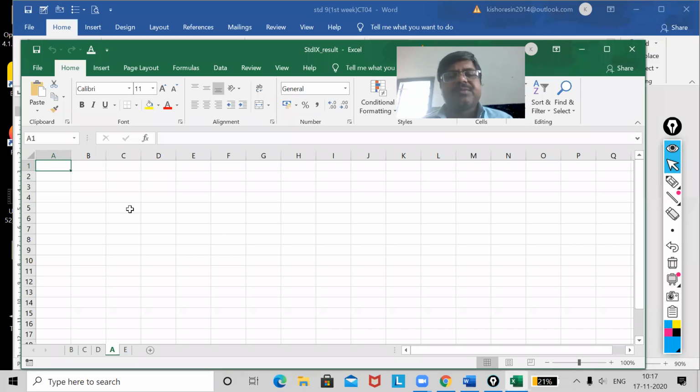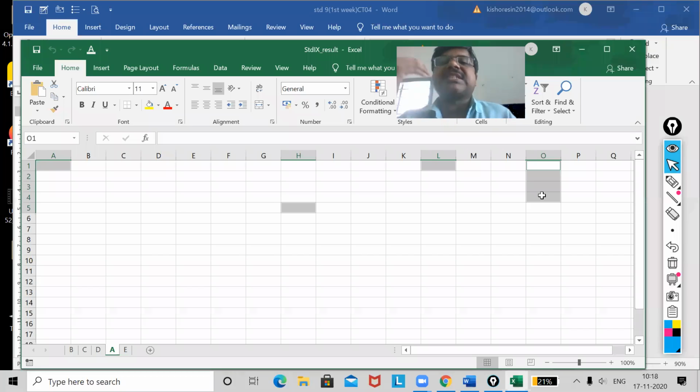I have selected A1. Okay. Now it's time to select H5. So I'm going to H5. Selected. Now I want L1. I will go here, L1. Now I want O1, O2, O3, O4. But listen, my dear, I'm not removing my finger from the CTRL key. If I remove it and select another cell, what will happen? Whichever cells I selected before will all disappear. Now I want A12, B12, C12.